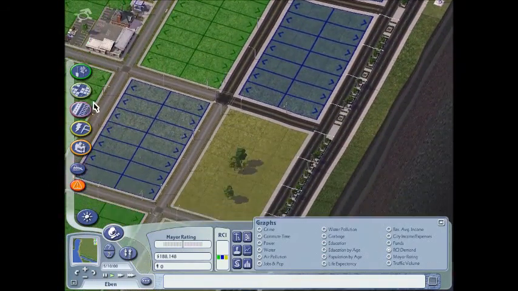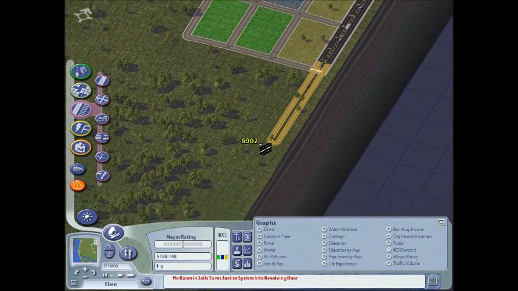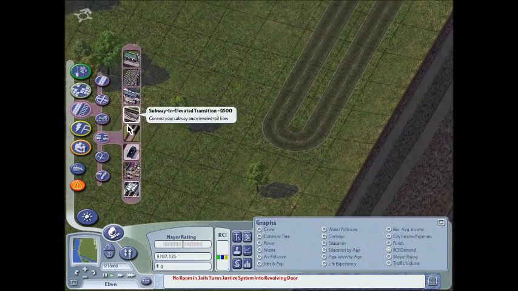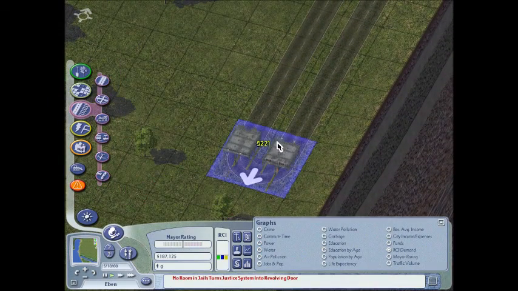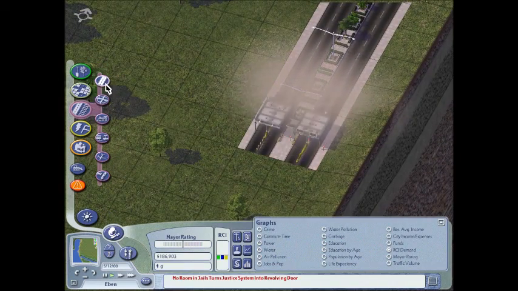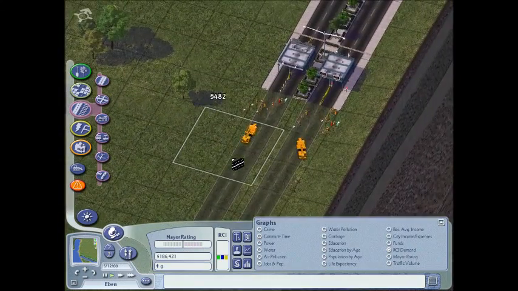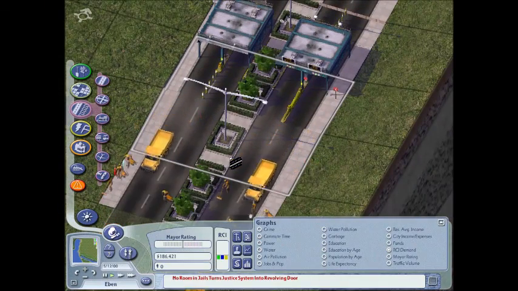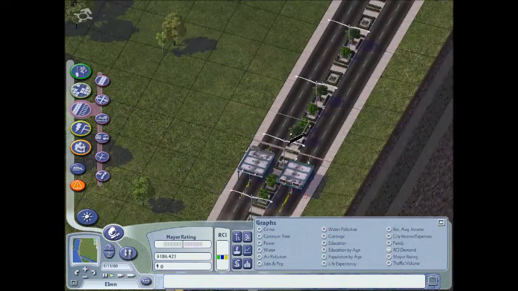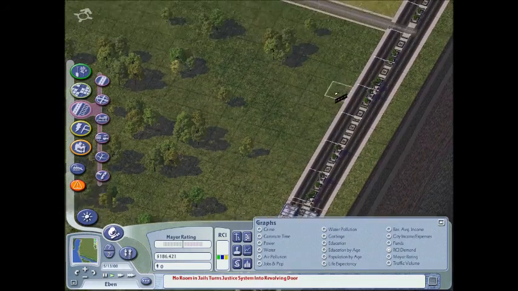Now I'm gonna do it. I'm gonna have a small international border here. This will be just about the international border. A small international border. Yes, an international border I'm building. Poor country to the rich country.